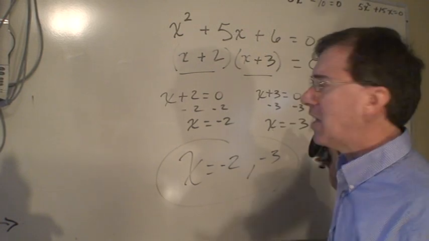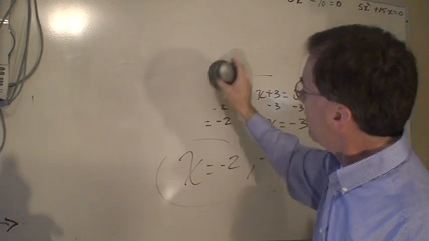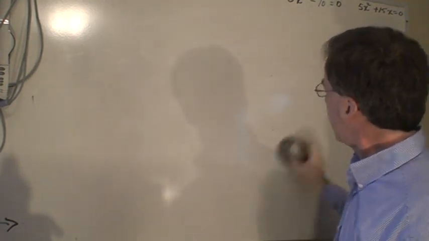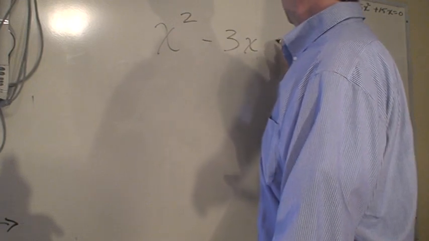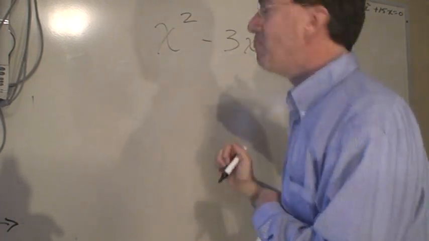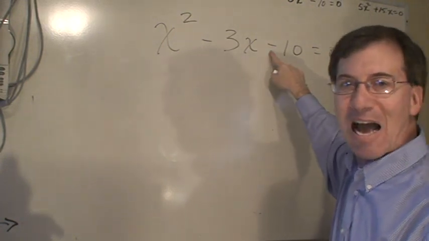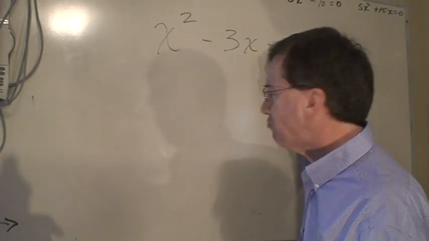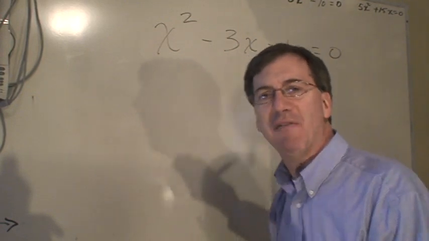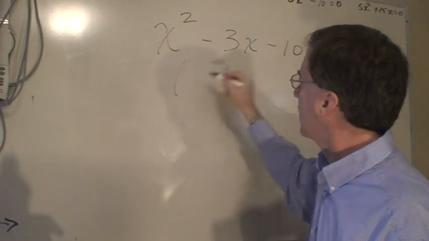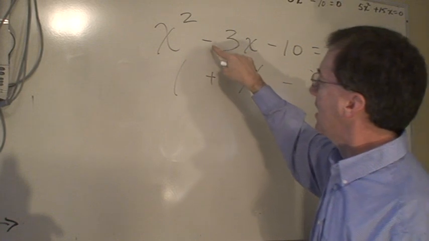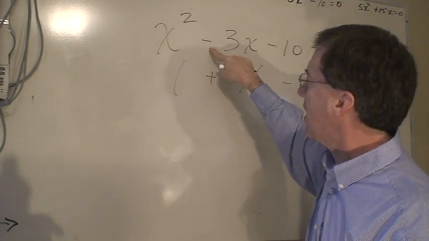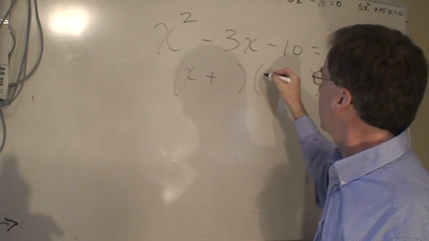Now, let's look at one that's a little different. Let's say we had one that's got a negative in it, and according to where it is, that determines how we would factor it. Let's say we had x squared minus 3x minus 10 equals 0. Now on this one, I have a minus and a minus. Anytime I have a minus in front of my constant, it tells me that I'm going to have a mixture of signs when I factor. In other words, I'm going to have a plus and a minus. Now since my middle term is a negative, the bigger number is going to be negative. So I'm going to have x minus, x plus.